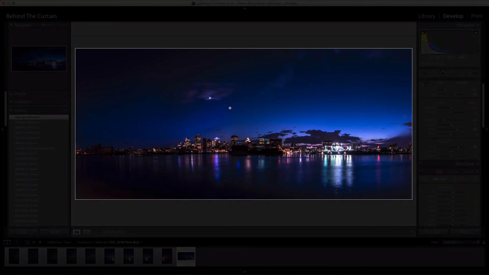So that's the image we created. It was super simple, didn't take a long time, working through just a simple process on different exposures, highlights, contrasts. Hopefully you learned a couple new things, saw how to make a panoramic, and if you have questions, make sure you put them in the comments below.